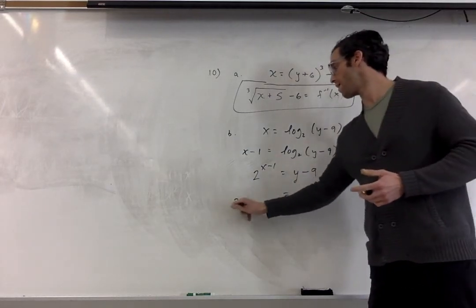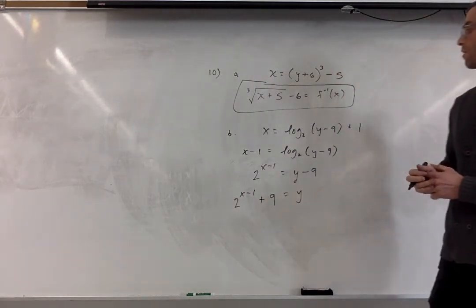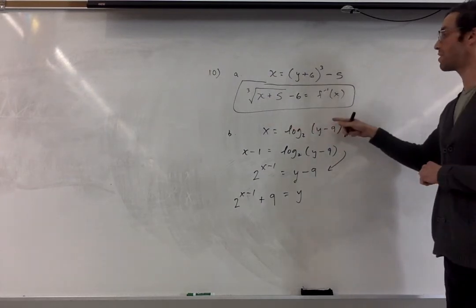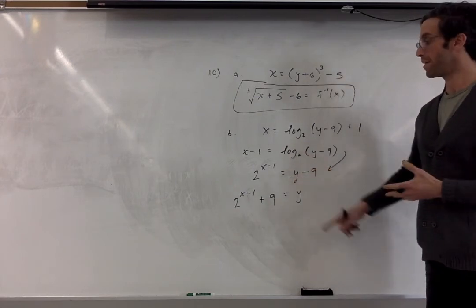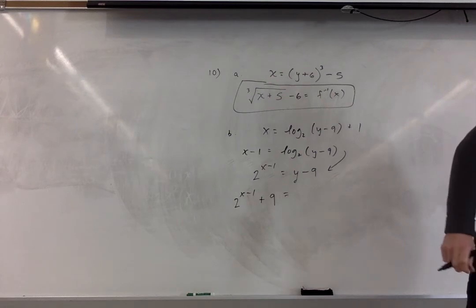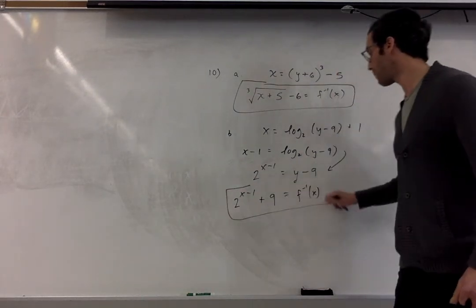We're finished. All right, so the key step, it's not so intuitive necessarily, is going from here to here, right? Remembering that the inverse of a log function is an exponential function. Once you're here, write this in exponential form. Just add 9 and we're finished. Right? So we had f of x, so it's f inverse of x equals this. That's the answer. All right?